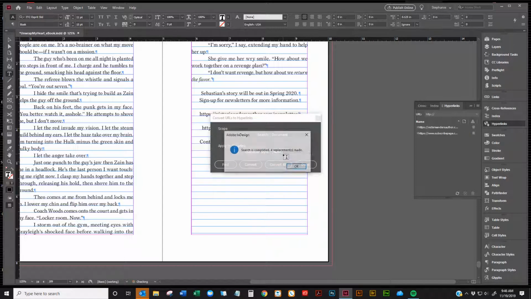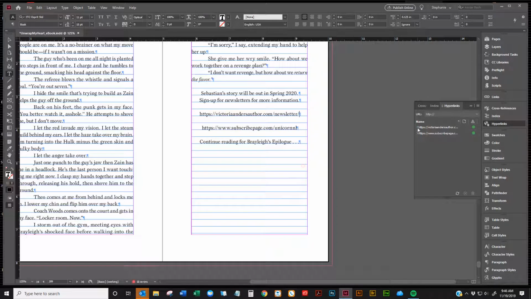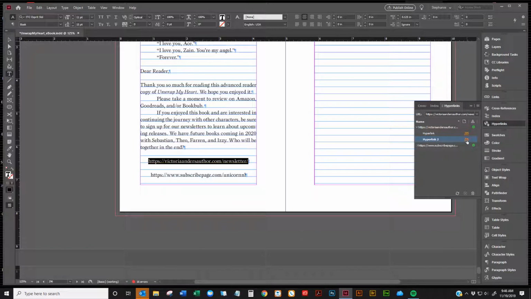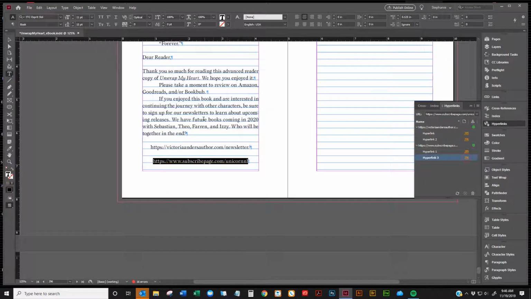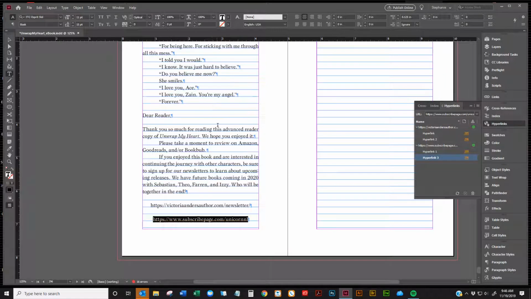Now I'm going to show you if there are any particular issues. The great thing is it shows you all the hyperlinks that it created, so you can actually look at them. It created one there, one here, one here, and one here. So it didn't create any unnecessary hyperlinks.